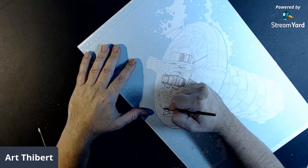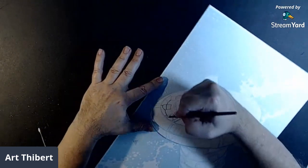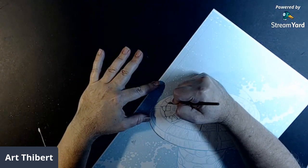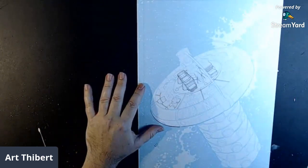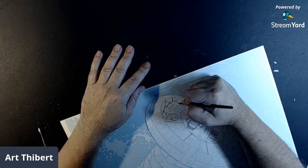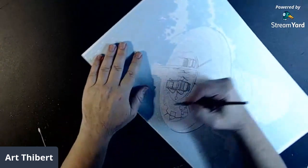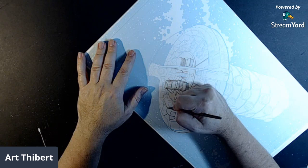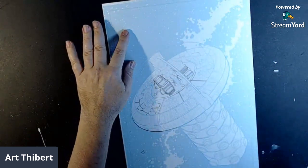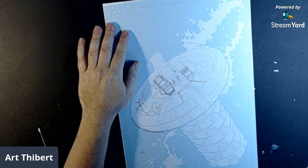When you work for Marvel or DC, there are expectations, and you have to do the work in a certain way. When you create your own character and you have your own voice as an artist, you can experiment and do different things. One of the reasons I want to stay in this creator indie arena is because this is just one of the styles. Black and white was another style.